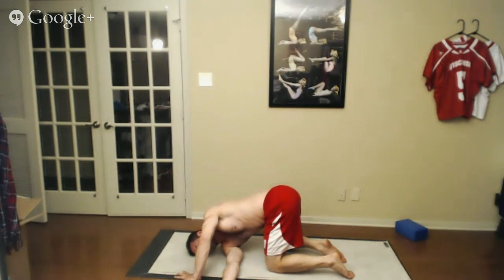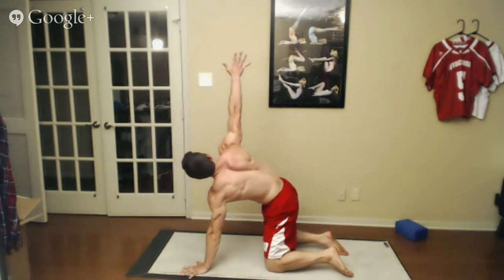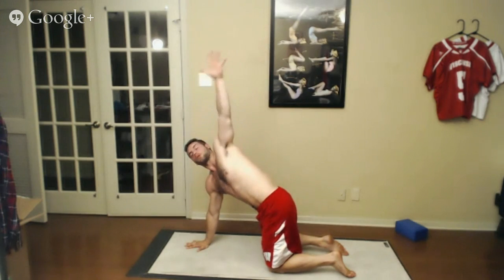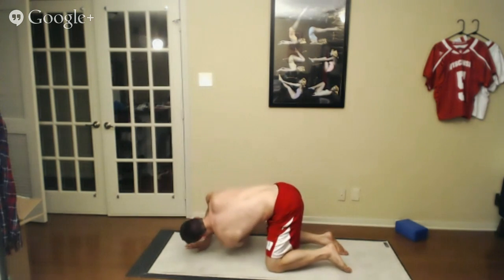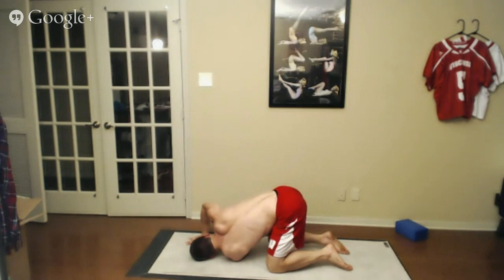Lengthen your body, so reach your tailbone down as you twist, not twisting so that you just crack your back, but twisting to open up, right? And then reach the right hand back up, lower it down, and then bring the left hand up. Bring the left hand through, the right hand and the right knee, lower the shoulder down, reach your butt back, hips even, create length in your body, and a little twist.